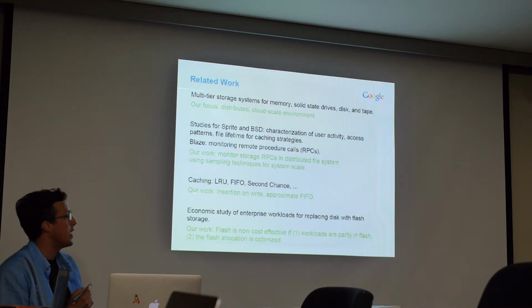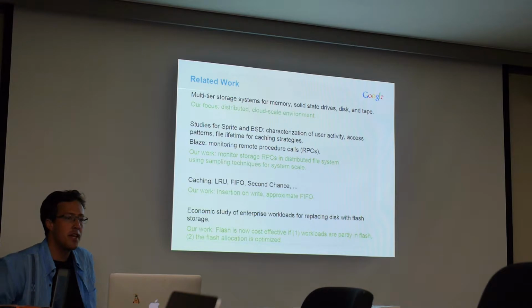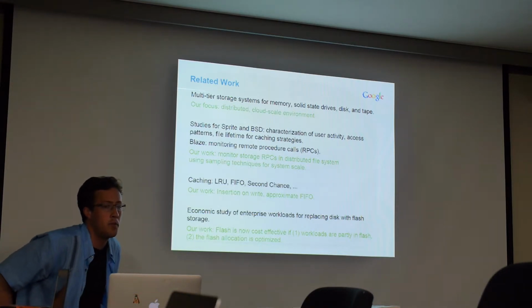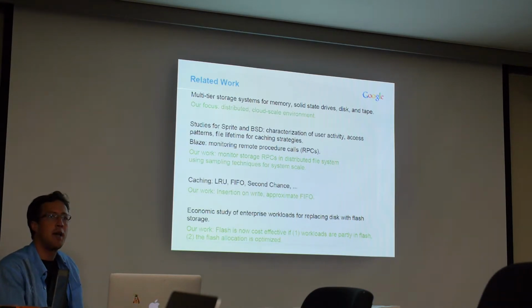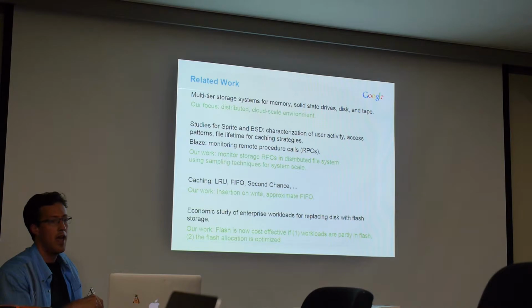Caching, of course, there are many great papers on caching technologies. LRU and FIFO would be the two most common, but there are also many approximations of those, such as second chance, which are sometimes easier to implement in practice, but give you almost as good a performance as LRU. So for the work I'm describing here, we are inserting new files that we believe to be hot into the cache at write time, and we're expiring them from the cache using an approximation of FIFO. I also have some results from LRU, which is better, as you might expect, but is a little bit more challenging in this distributed environment for reasons I'll also describe.